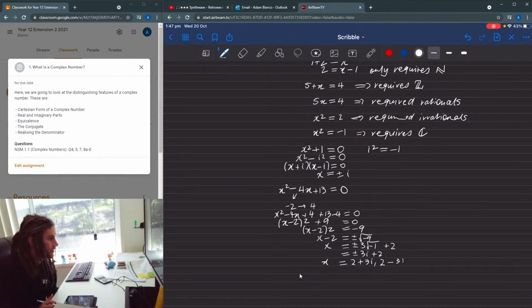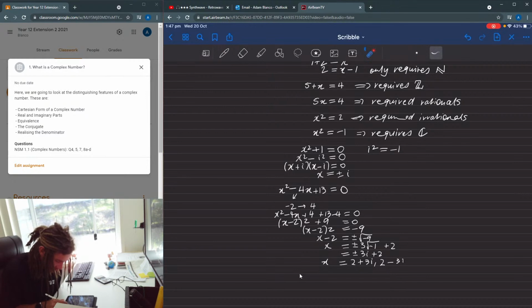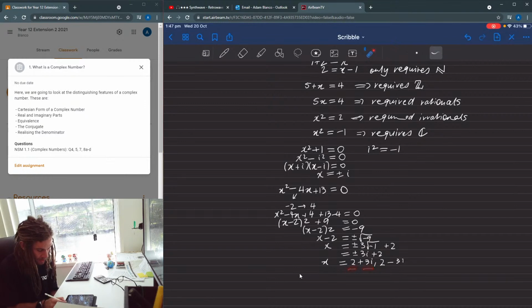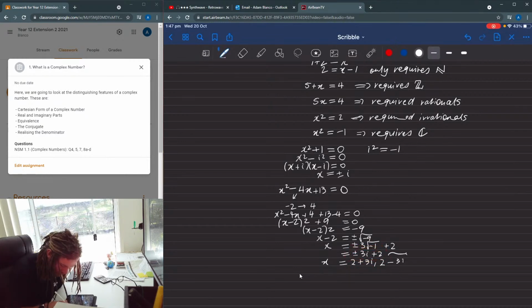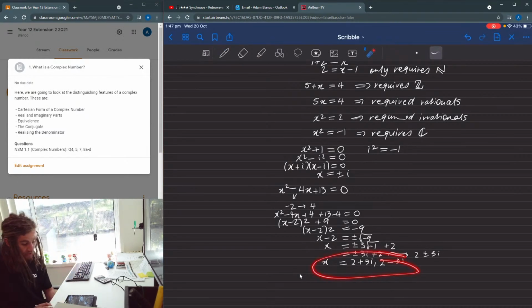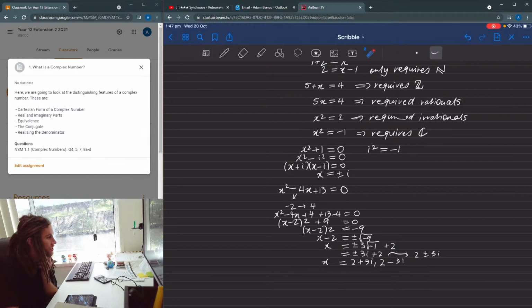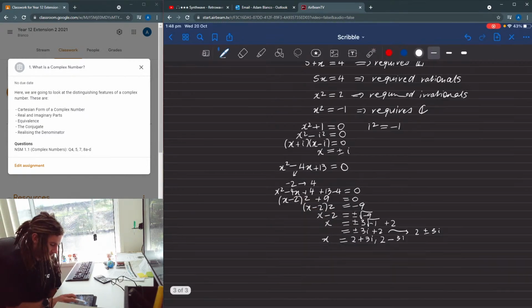Okay, and yeah, that's kind of it. I can obviously write it like this, but I can also write it like this. And it's generally the case that you put the real before the imaginary. So in this case, if I were to rewrite it, I'd write it as 2 plus or minus 3i. Okay, and so now this thing has complex solutions or roots or x-intercepts, or I can't think of another word. So that's now in the form of a complex number, and instead of using x, we generally just say z, but considering I wrote this question in terms of x, I'm not going to change what the pronumeral is because that doesn't really matter.